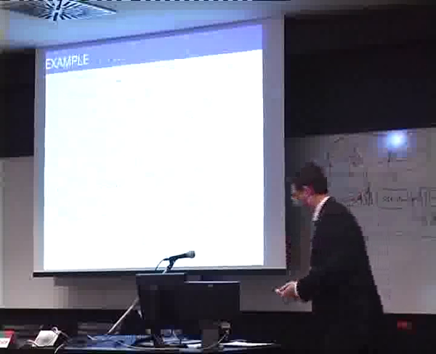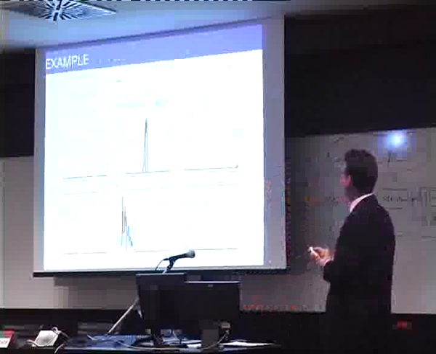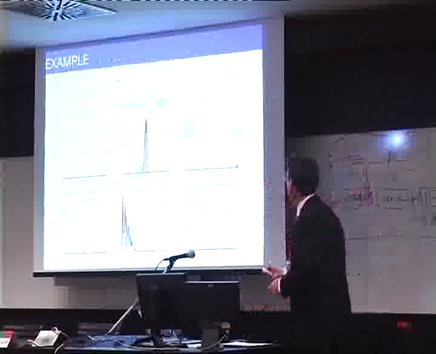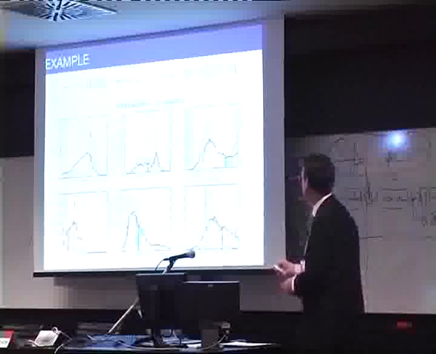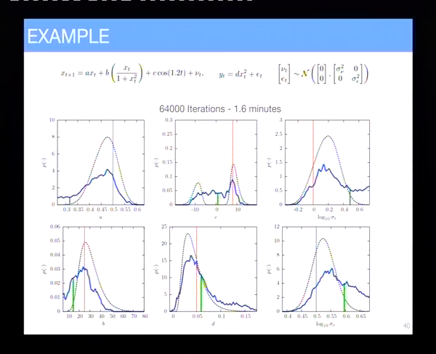So let's return to how that whole scheme works back on our example. Can we estimate parameters here? Well, I'll skip forward just a second to our magical minute. If I run on my single thread 3.7 gigahertz CPU, after a little over a minute, which allows me to do 64,000 iterations of my Metropolis algorithm with 256 particles in my particle filter, these blue lines are my histograms, or smooth sample histograms for my marginal posteriors.